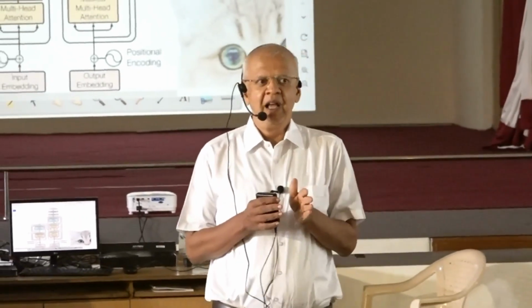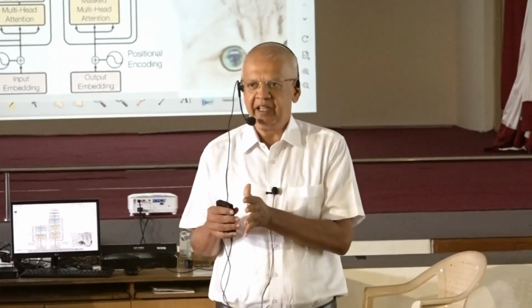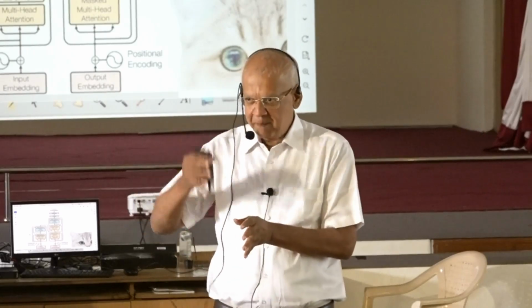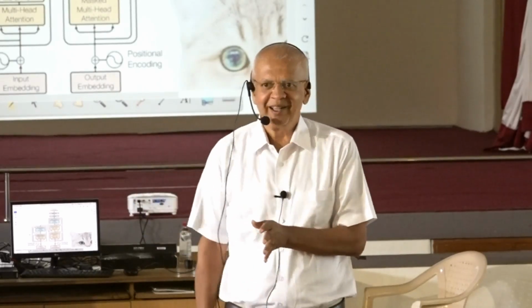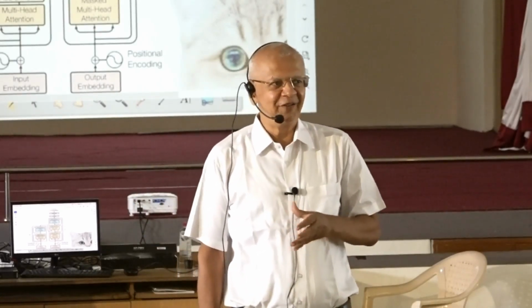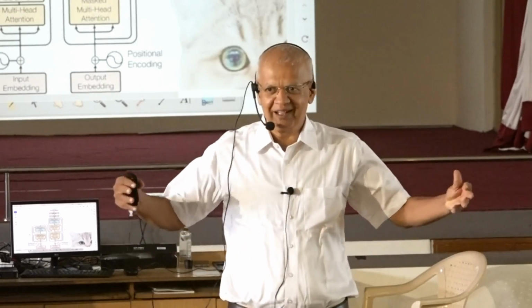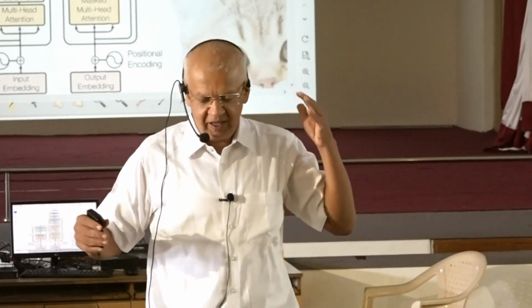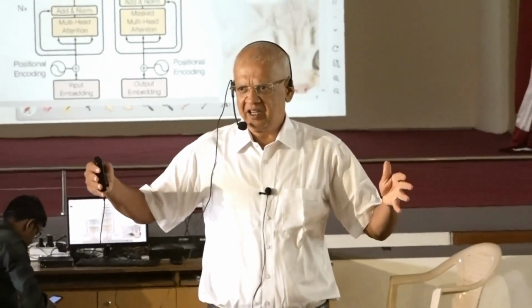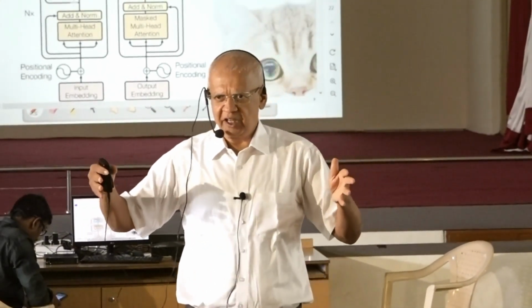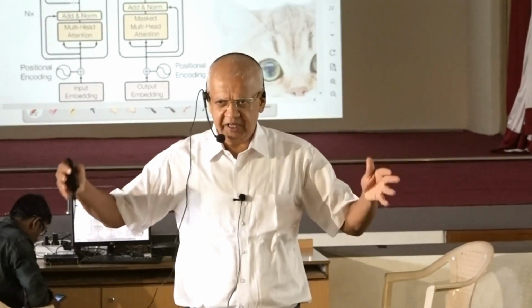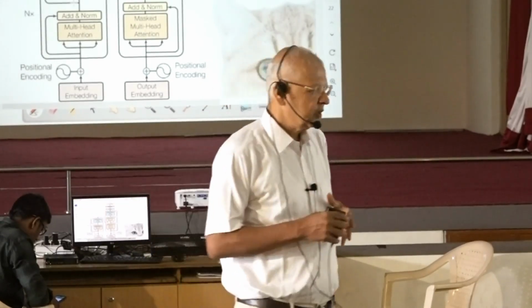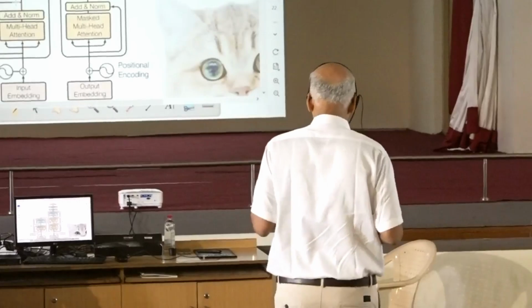So your input, first of all, unlike an RNN where your input is taken piece by piece, and that is why RNN is not very GPU friendly, there is not much parallelism there. Whereas the attention network will take the entire input, whatever be the size of the input, the attention will take the entire input. So now how does the input look?